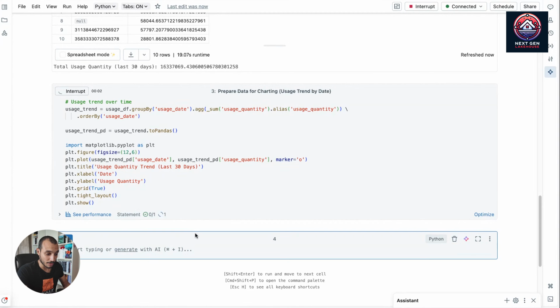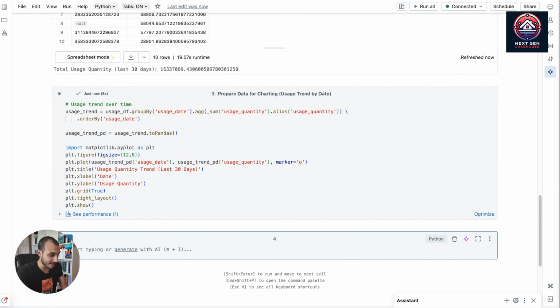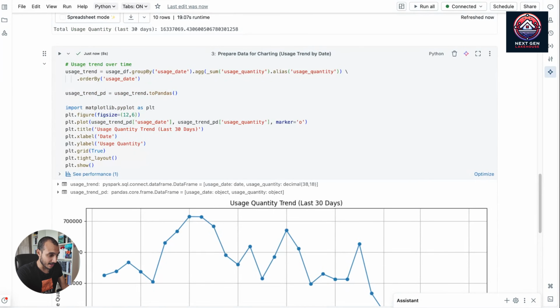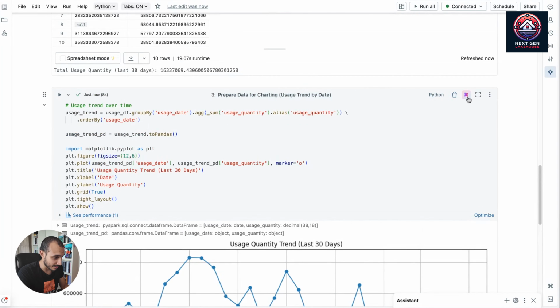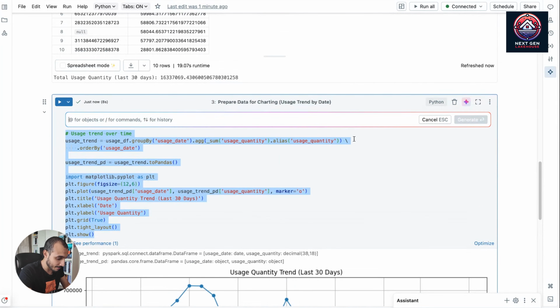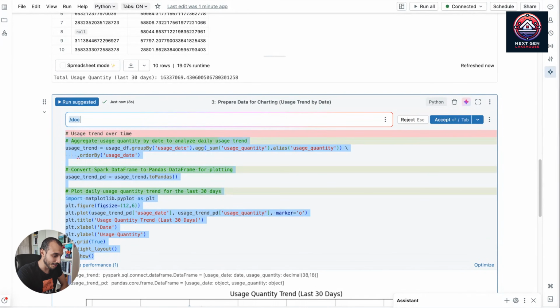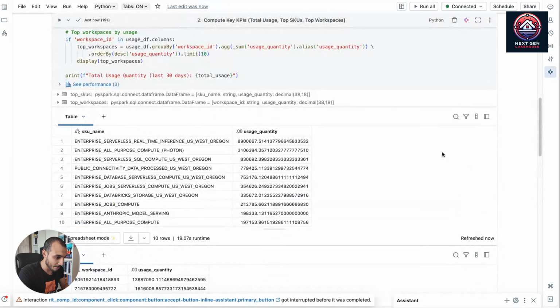Now the prompt is going there. And as you can see, it did also add comments on the name of the cells automatically, and it did build the chart I want. Now, of course, I can click over here and I can add some doc using again the assistant that will add the documentation over every single cell.